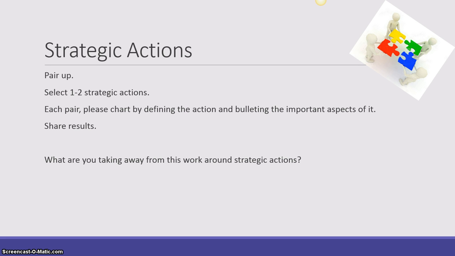These strategic actions are very important, as it's what we do in our Tier 1 instruction when we are pairing comprehension strategy instruction with any kind of skills that we're teaching. It's what we do when we're in small group guided reading, and it's what we do in LLI. So teaching students, showing them and explaining to them how and why and when to use these strategies is very important. So please go ahead and chart and bullet and share it this time. Go ahead and pause that video.